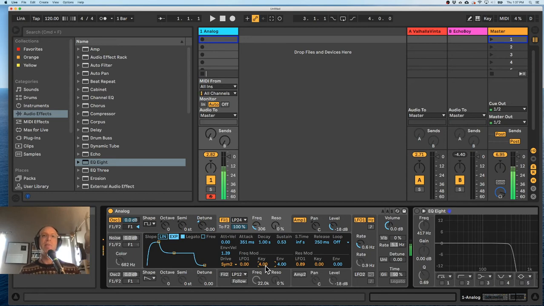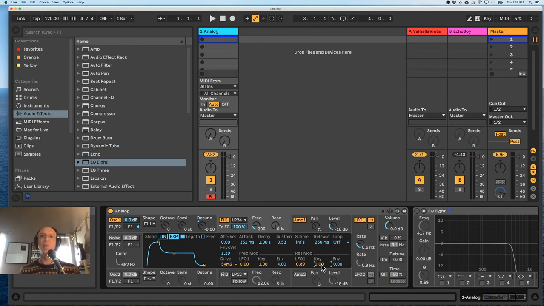So here it's making the filter darker the lower I go, and should go up brighter the higher I go. If you set it to 0, the whole keyboard... might be wrong. It might be 1 where it's exactly even through the whole keyboard.